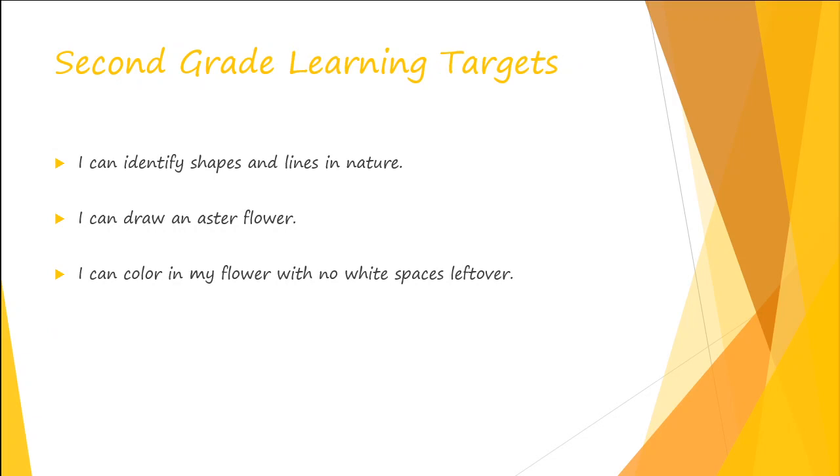Today, your learning targets are: I can identify shapes and lines in nature, I can draw an aster flower, and I can color in my flower with no white spaces left over.